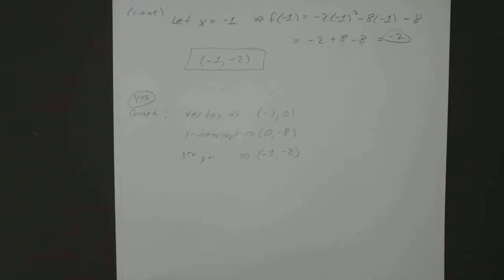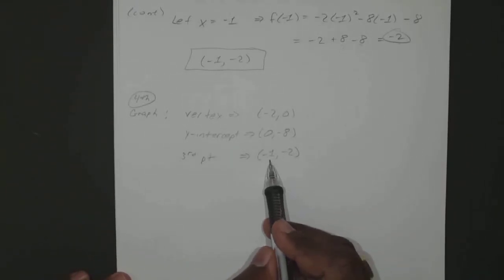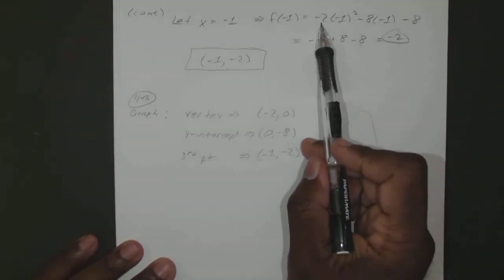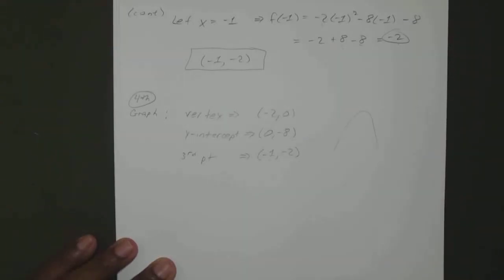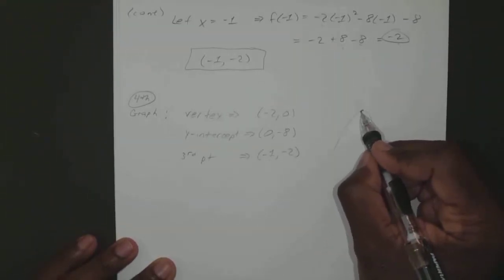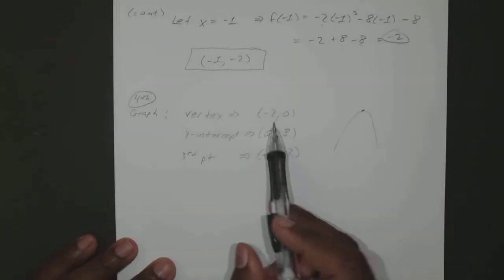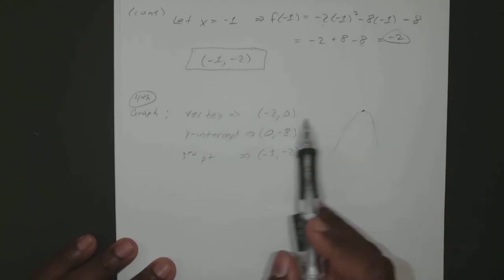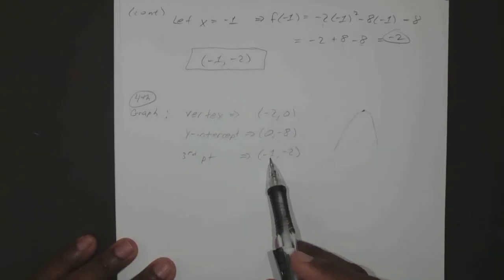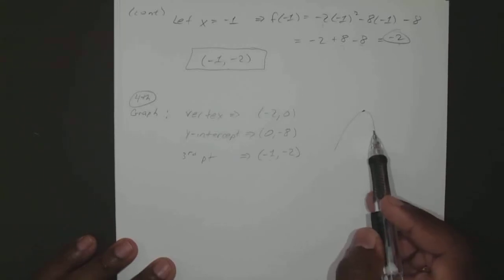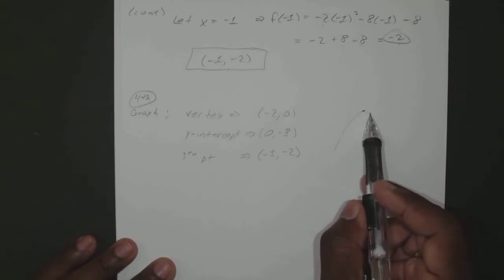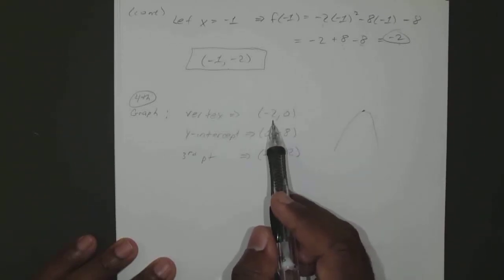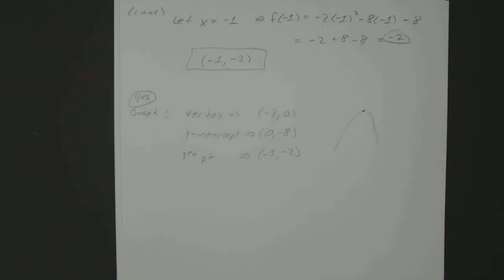Now, a little reason as to why I picked -1, and I'll give you a hint: since the lead coefficient is negative, it's going to open downward. We have our vertex at -2, 0. You want to pick an x value to the right, kind of close up, and I'll show you why the axis of symmetry is important. If you can pick two values both on the same side of the vertex, you'll see why it works out.